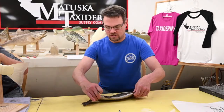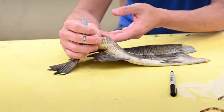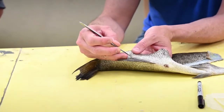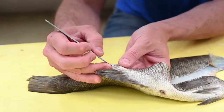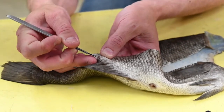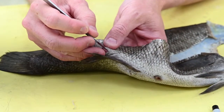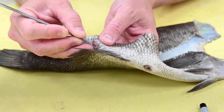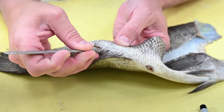Okay, so I am going to remove these fins, and we'll do them all the same. I'm going to come down the fin just like this, and I'm starting on the back side. You could start on the front, but I'm going to go all the way down the fin to the last of the scales. If we choose to trim that little bit off later, we can, but for right now, I'm going to trim with a nice brand new sharp scalpel blade right along those fin edges, and I'll go around both sides. You can do this with the scissors too. It does interrupt your scales just a little bit, but you'll just continue to go all the way around just like that.